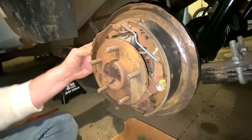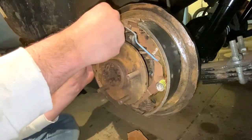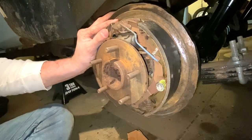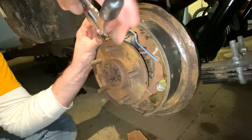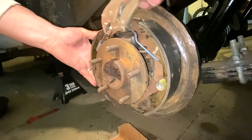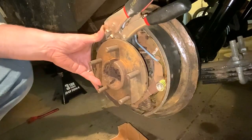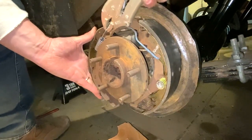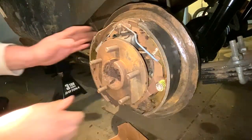So that's what I'm gonna do next because it's the easiest to work with. So I'm gonna bring that. So this has got to come up over that. So what I do here is I use a pair of channel locks on this. It's a little easier to work with. Kind of locks down into place like that. And that way you can get a hold of it. I'm working on cardboard, so everything's slippery. There we go. Now she's on.